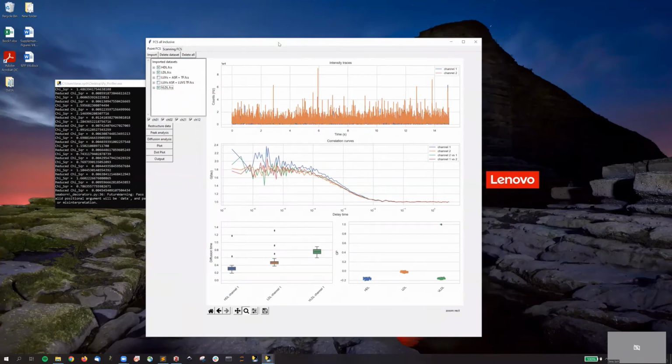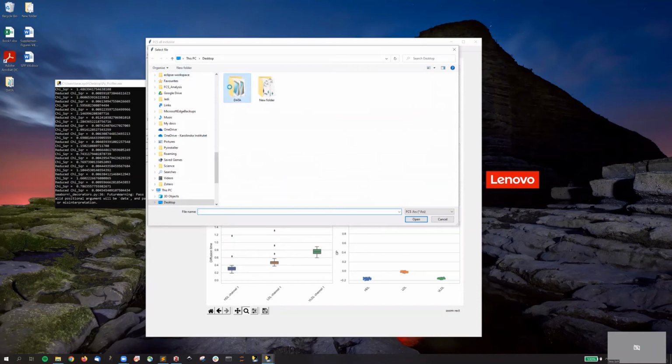Last but not least, it is important to also show where did we get the calibration values for the diffusion data. For that, I will also import this calibration file.